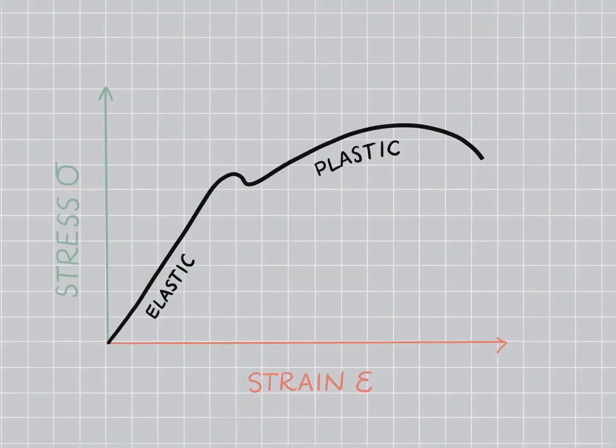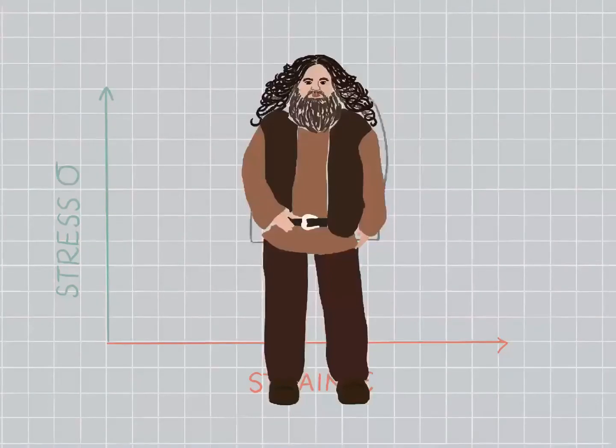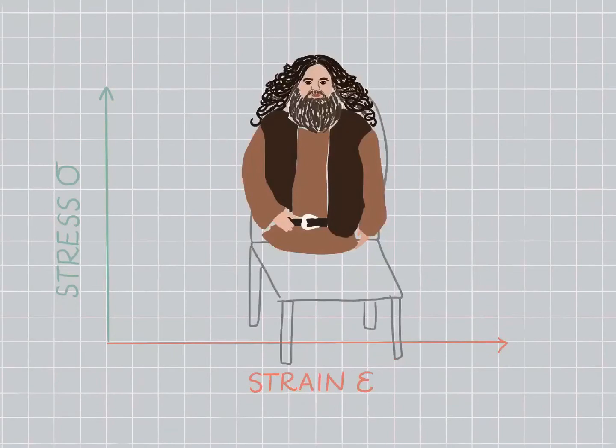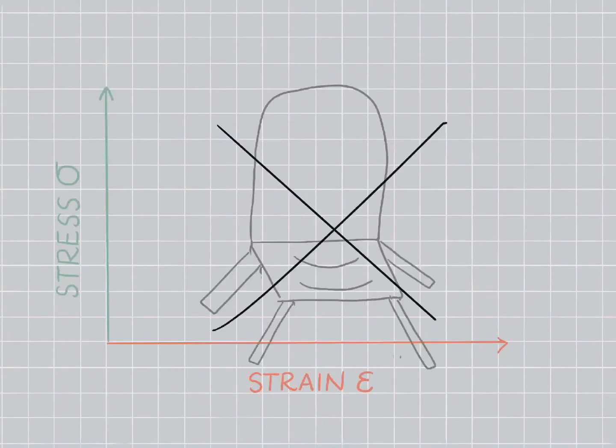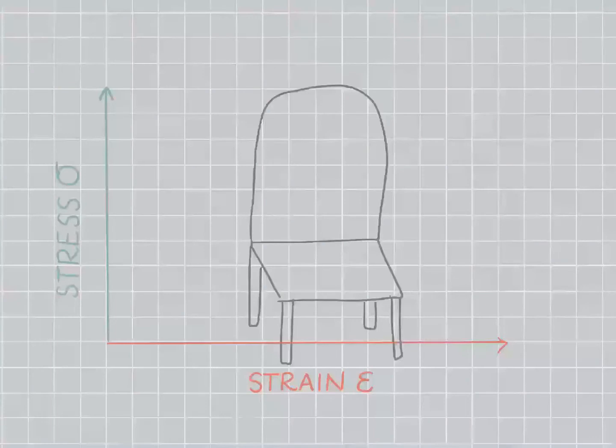So let's solidify our thinking about material properties and the different types of fracture by thinking through an example. So if we have a big, heavy guy, maybe think about Hagrid from Harry Potter, and he's tired and he wants to sit down on a chair, and he chooses a chair made of metal, he might cause the chair to dip down a bit before it eventually breaks. So this is showing the strength of metal because it's not breaking right away, but also the deformation and the stretch the material can have. So the metal is dipping down in the center, showing that deformation before it breaks.